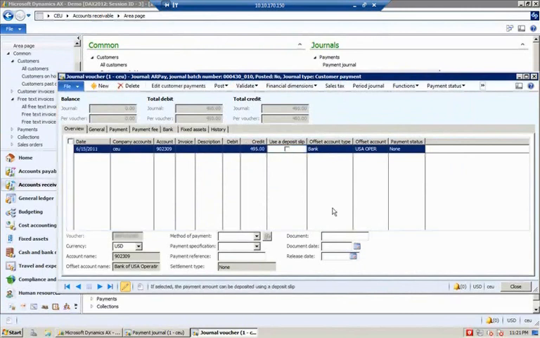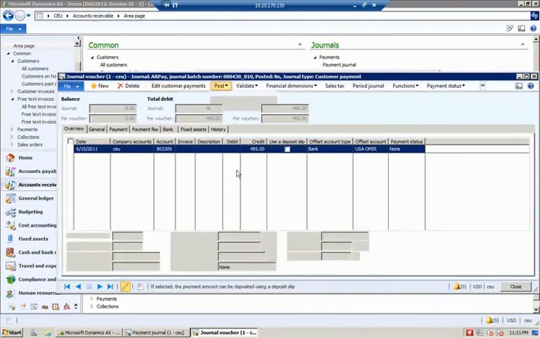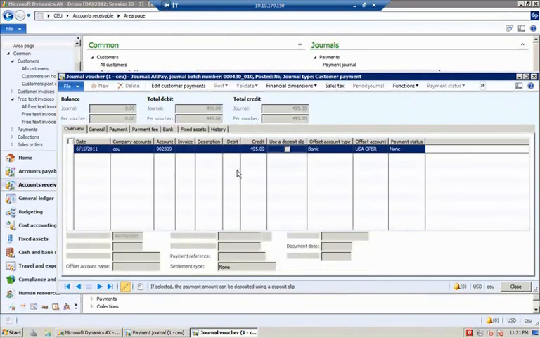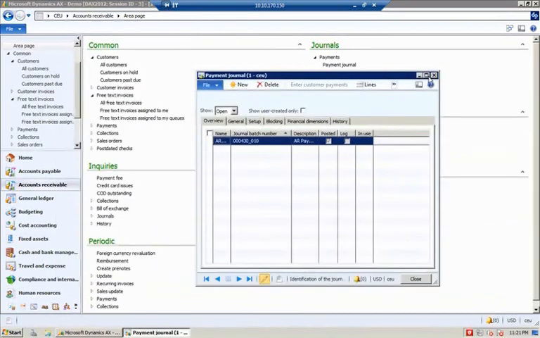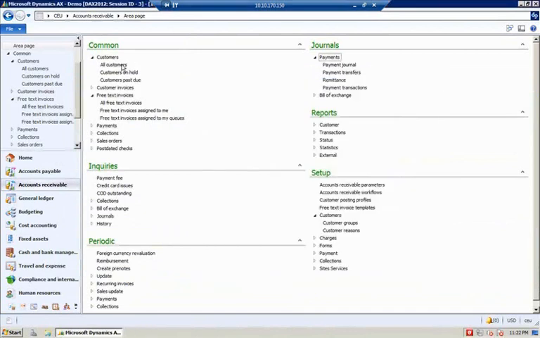So we're after the discount period, but they remitted $495 and believe that they're going to take another $5 discount. So what I'm going to do is post this payment. Again, we have not settled this payment to an invoice. We'll go and verify that by looking at the customer.